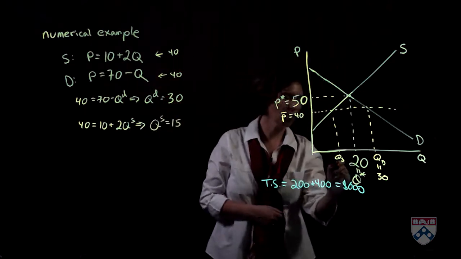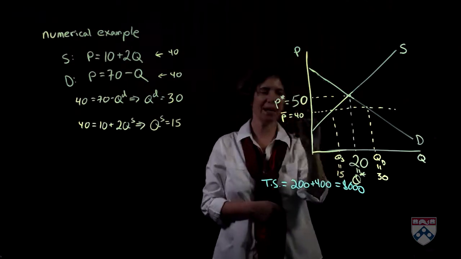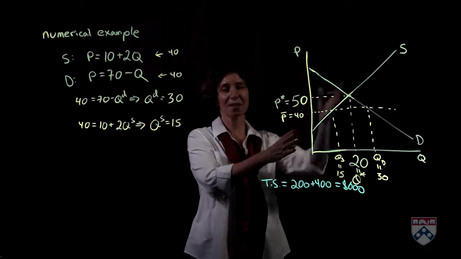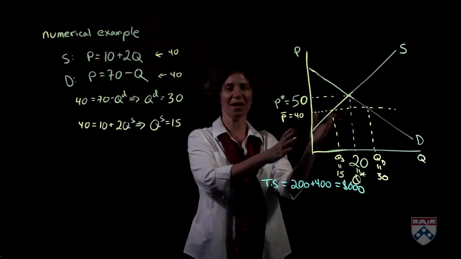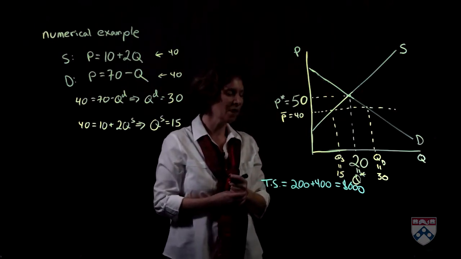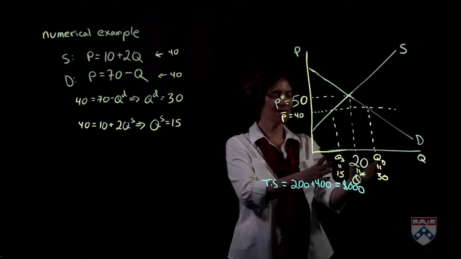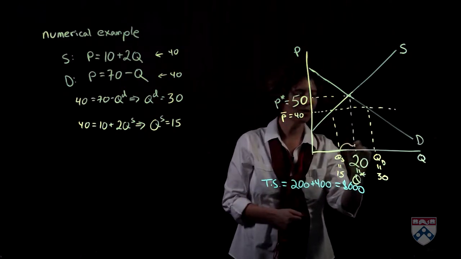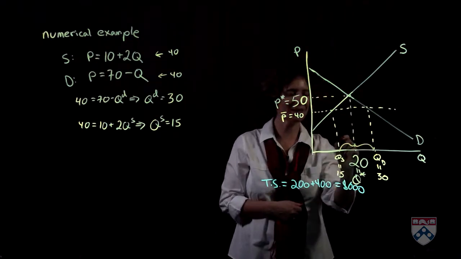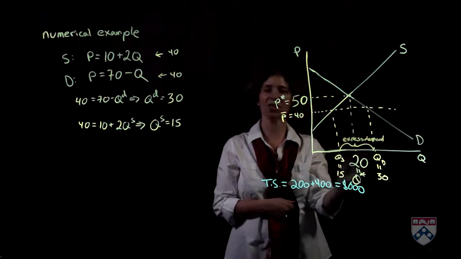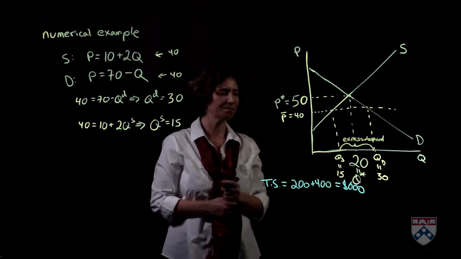Not surprisingly, quantity supplied at this binding price is less than the quantity supplied at a price of 50 because supply is upward sloping, and at a lower price, sellers will be willing to sell only a smaller quantity. So we can see that quantity demanded exceeds quantity supplied, and again, we have a shortage or excess demand. And in this particular case, we have excess demand of exactly 15 units. 30 minus 15 is 15.